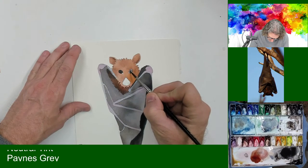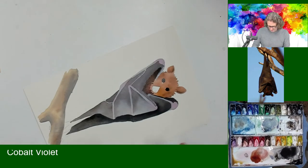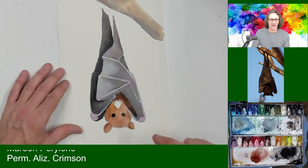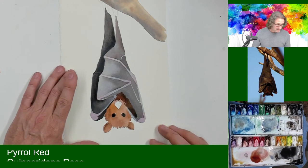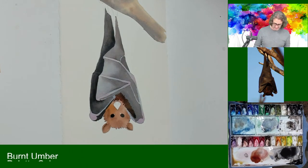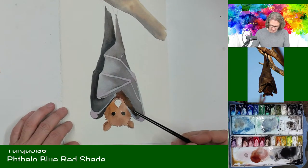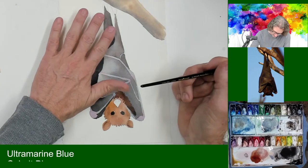mosquitoes. I know I don't normally paint eyes on until the end. I'm kind of waiting for this to dry up, and I've just done these black. I'm going to go over them with some red on the next go around. I'm hoping that's going to give them an interesting little look. And if that doesn't, I might get my shimmer paints and put some shimmer paint on those eyes. I think that'd be kind of cool. So let's see. I'm waiting for this area to dry, the fur underneath, so I can put some fur on his head here.